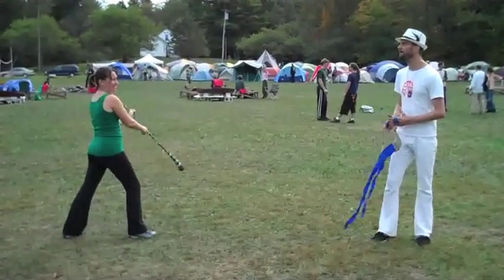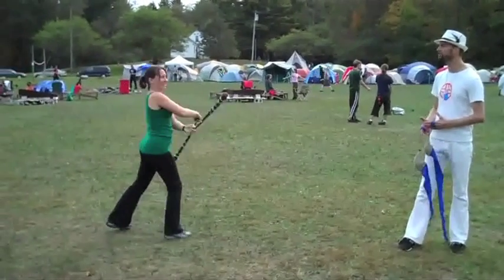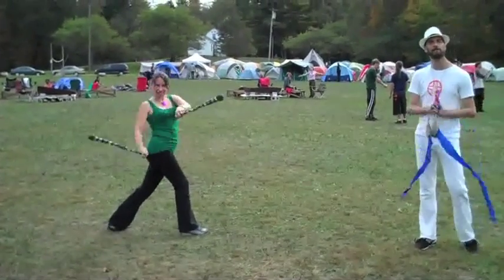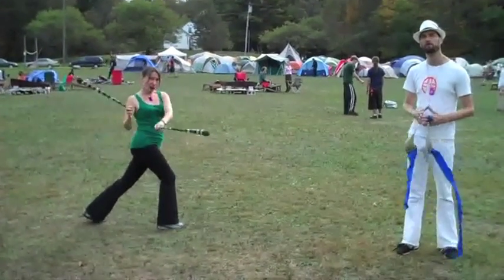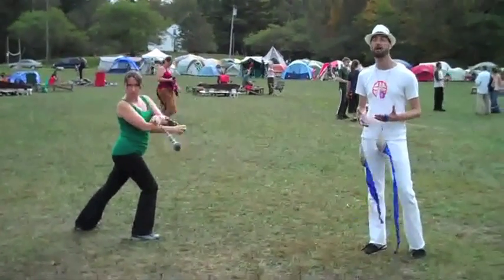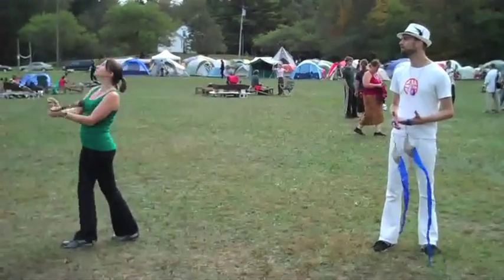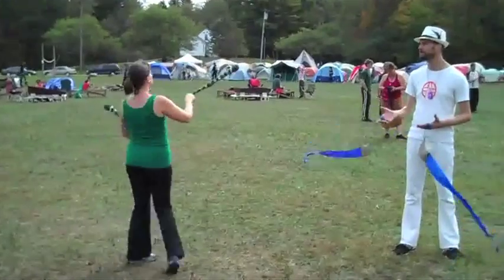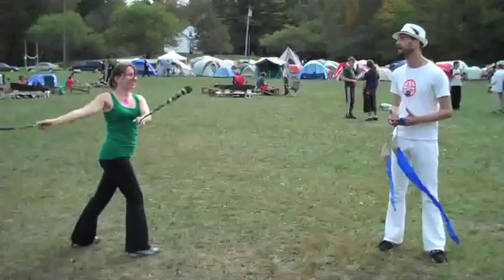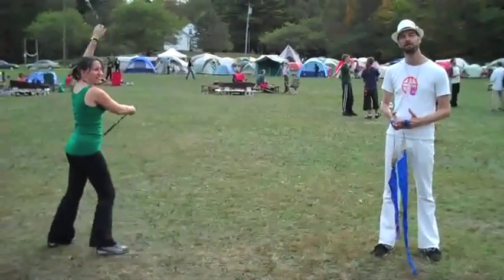So a weave is a profile move, but there are things that change this, like a lockout. A lockout changes a weave briefly from a profile move to a facing move. So this is an opportunity for eye contact, which is so important to connect you to your audience. If you stare at your audience continuously, it's going to be weird. But if you don't ever look at your audience, you'll be completely disconnected. Are you even doing a show? Hello? So you want to think about getting connected to your audience. And a lockout, for example, when you change from a profile move to a facing move, is a great opportunity.